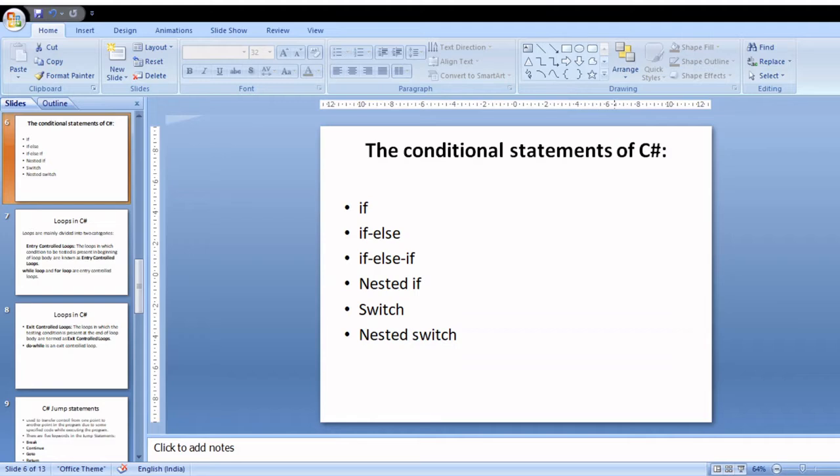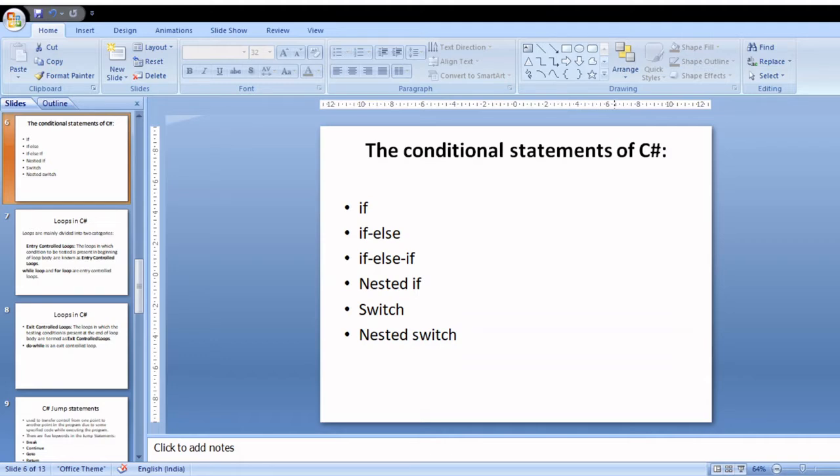This kind of condition allows the computer to evaluate the expression or the condition first, and depending on whether the value of the expression is true or false, it transfers the control to a particular statement.